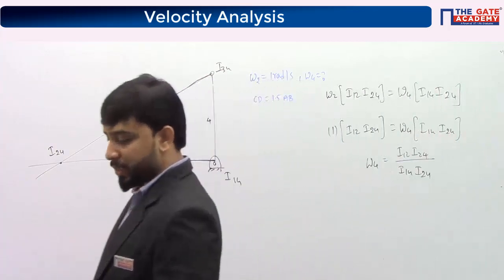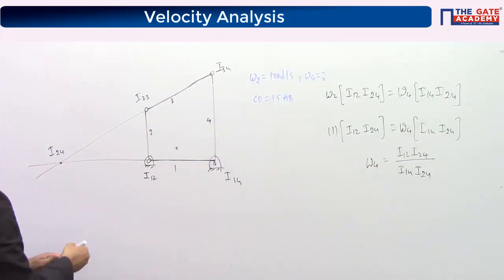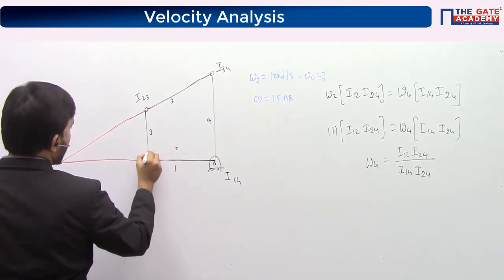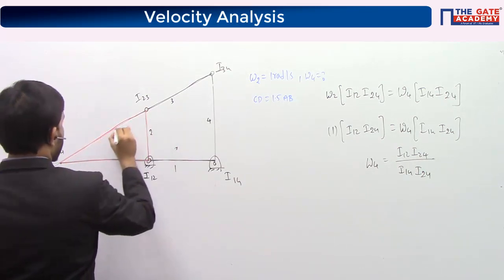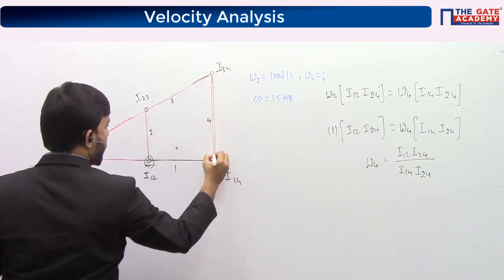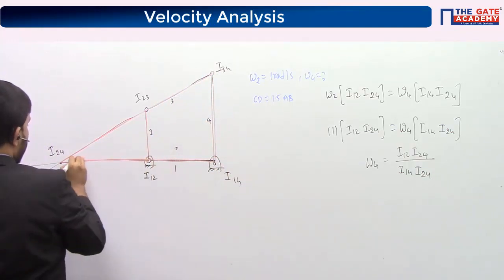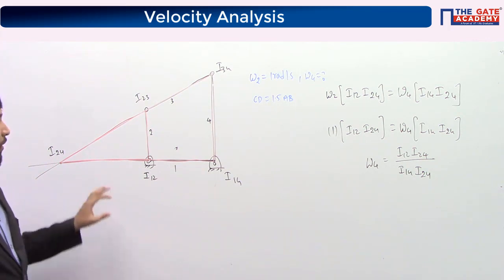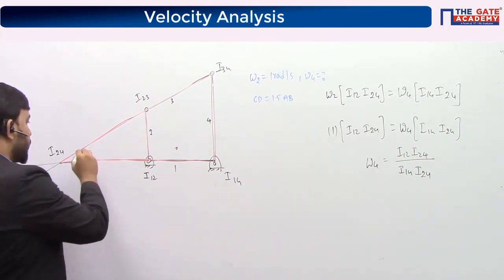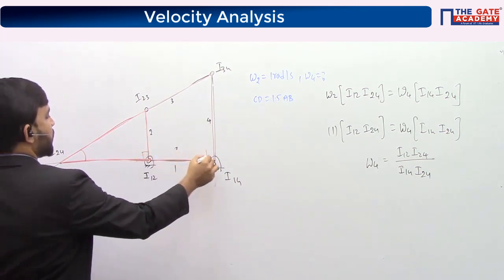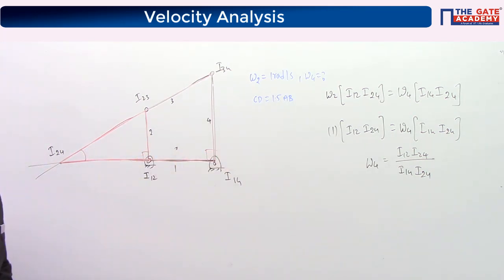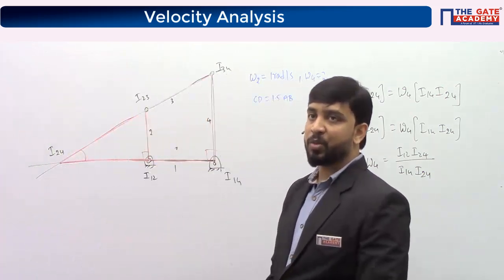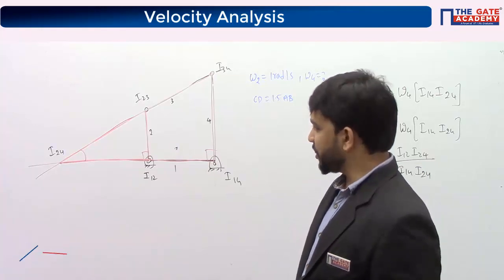If you look at these 2 triangles, this is one triangle, and this is another triangle. These 2 triangles are similar triangles, okay? They are sharing 2 common sides. So this angle is same for both the triangles, and this is 90 and this is 90. If two angles are coinciding, then these two are similar triangles, okay? For similar triangles, the ratio of corresponding sides will be in proportion.